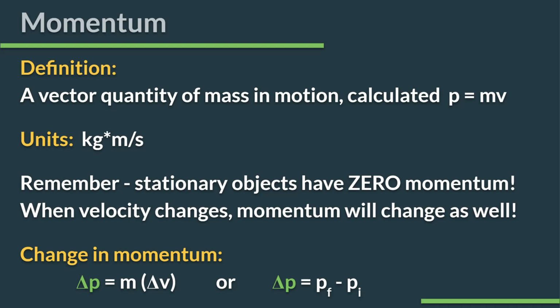Okay, and so you can calculate change in momentum. Delta P, change in momentum, equals mass times change in velocity. So if you know the mass and you know the change in velocity, you can solve it that way. Or if you know your final momentum and you know your initial momentum, you can subtract. So it depends on what you have. There are a couple different ways to solve this problem. All right, so our problems like this, we're going to be looking at change in momentum because we've been looking at objects that are accelerating. So they have changes in velocity, and therefore they will also have changes in their momentum.